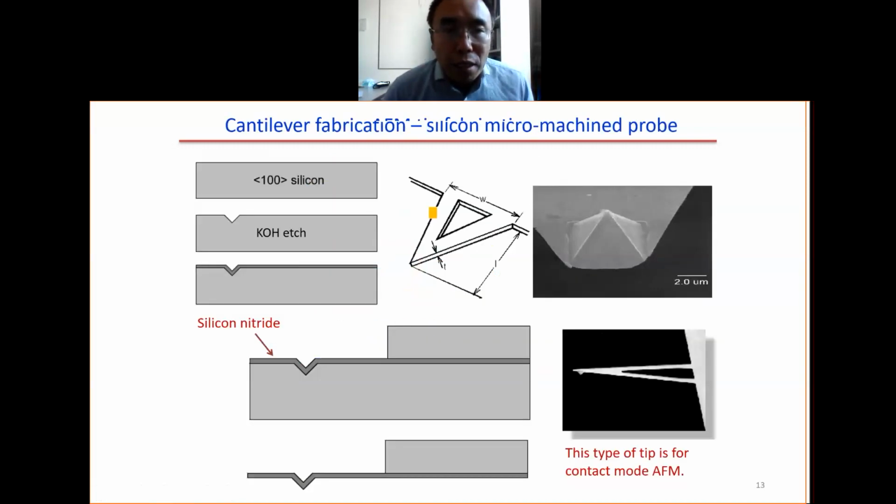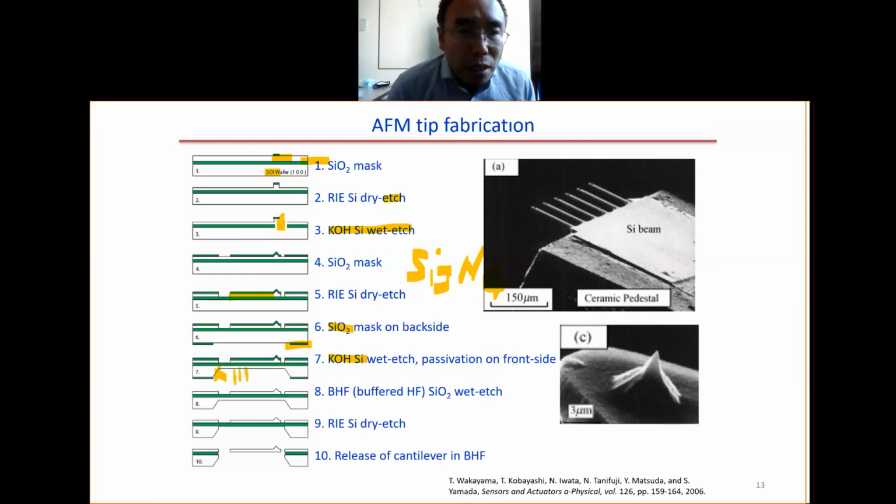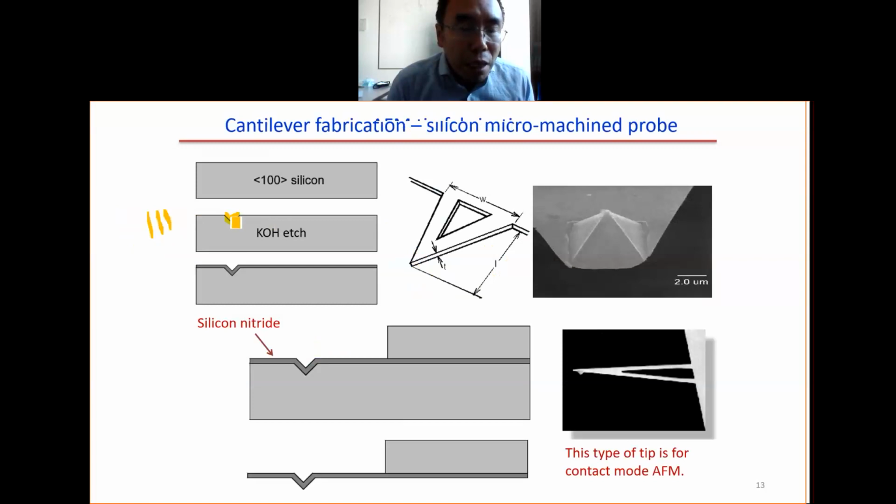So for the molding method, first you make this inverse pyramid shape, this hole. The side wall here is the 111 plane. But the side wall here is not 111. It can be, for example, a 331 plane. So it's complicated. We have this undercut of the mask. This can be 331 or 441, complicated. But if this one is etched, it's always a 111.